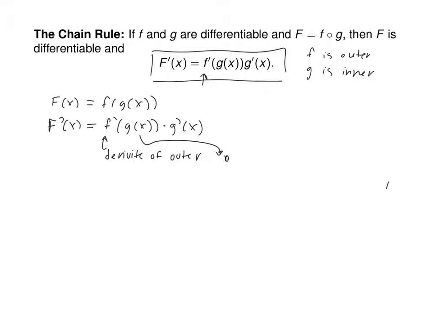So this is the original, not differentiated g, and then multiplied by the derivative of the inner function. So that's what the rule technically says you're supposed to do. Okay? Does that make sense? All right, we will apply it in some cases, and we're going to do so much, but you're going to have to get used to it.